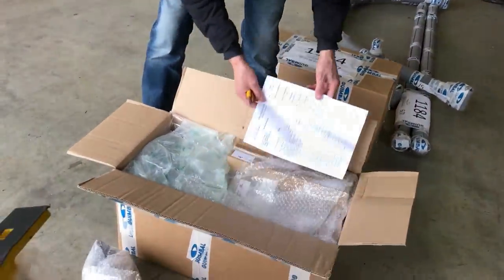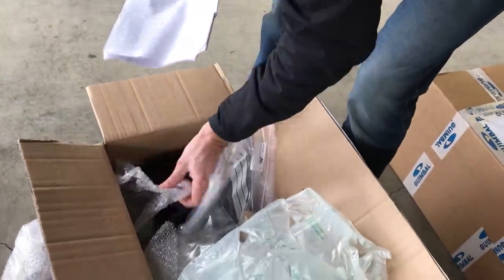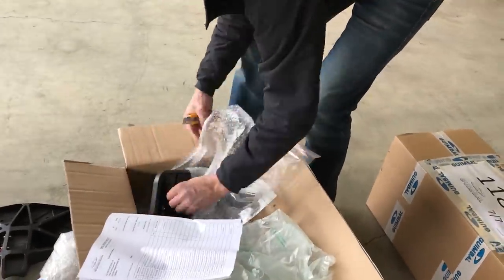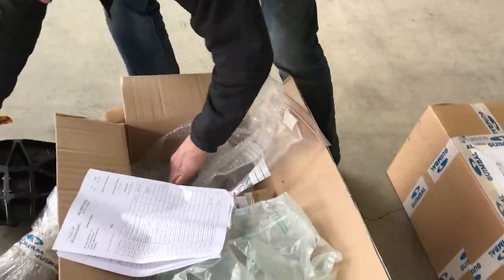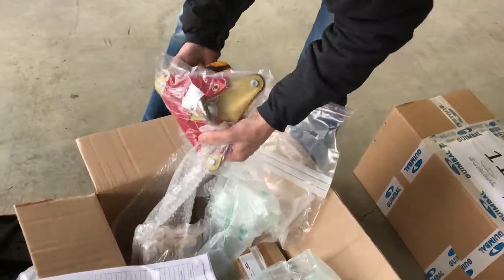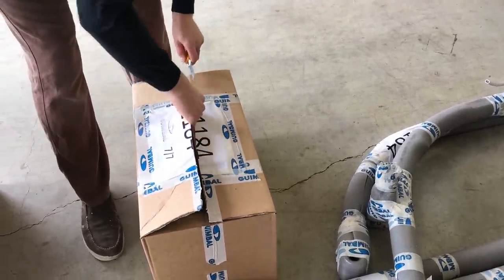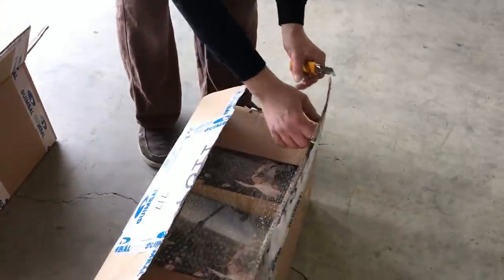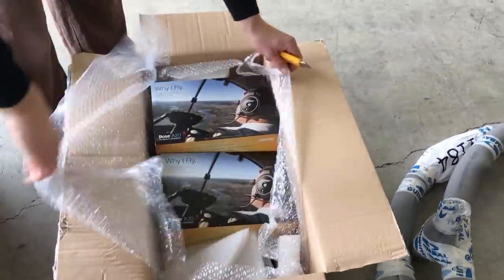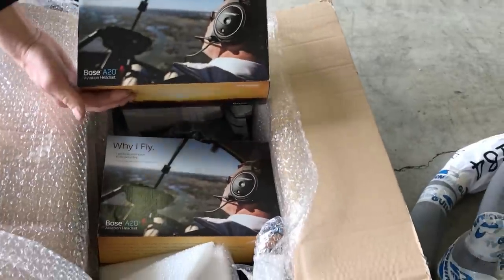Ooh, bear paws. Those fancy guys. Okay, I think this is more parts. Oh no, here's our hoist. There it is, right there, eh? Beauty. Is that it? Yeah, sweet. Okay, there's our headsets. No batteries. Sweet. That's gonna be nice. Beauty, look at that. Brand new Bose headsets. I like it.